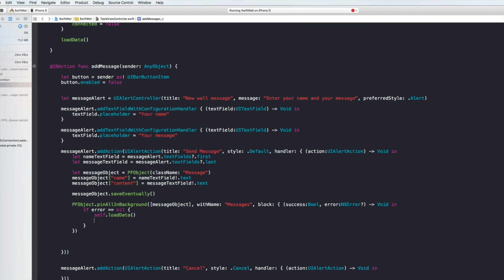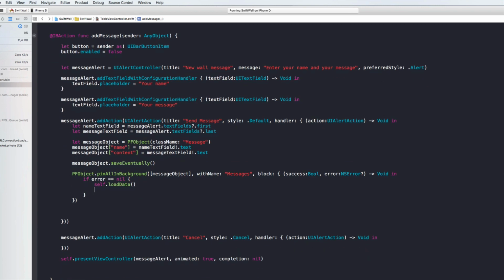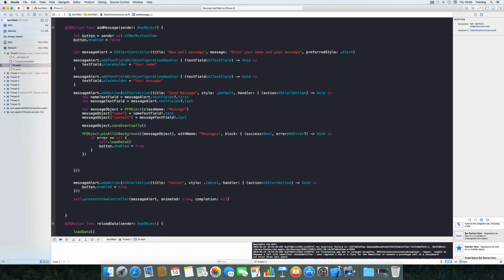And once we are completed with our adding of a new message, we can re-enable the button. And also when we have canceled the action, the alert in the alert controller. So let me bring up QuickTime and let's give this a try.